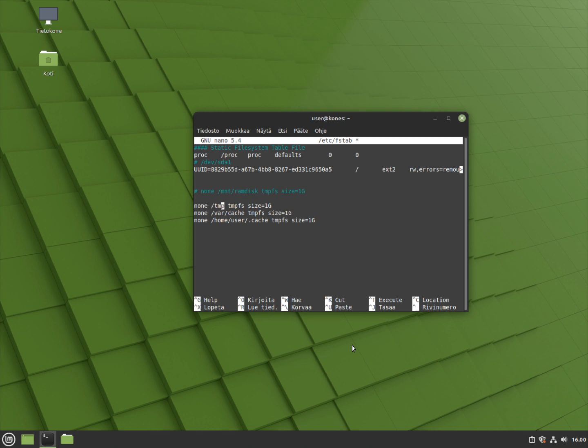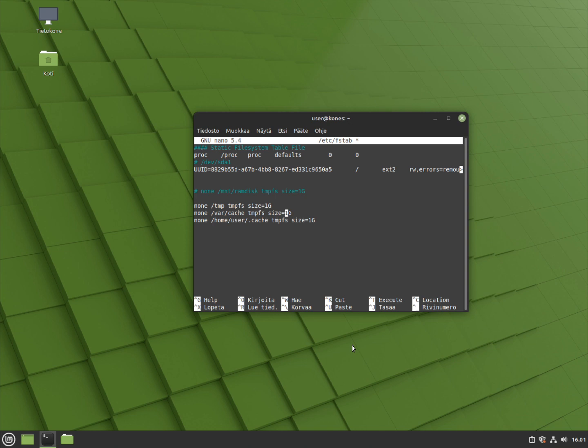But these ones here, these are the crazy optimizations. You can see that the /tmp is now mounted as a RAM disk, and the size is arbitrary. You can change the size to fit your needs. This is the maximum size, not the size that will be used automatically.